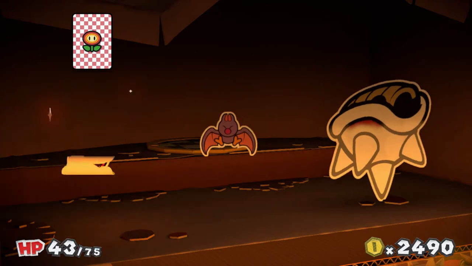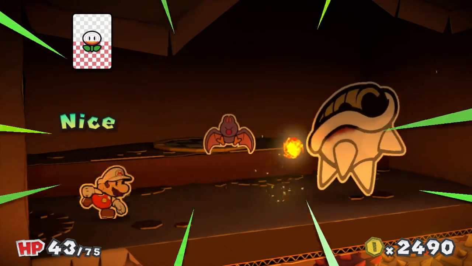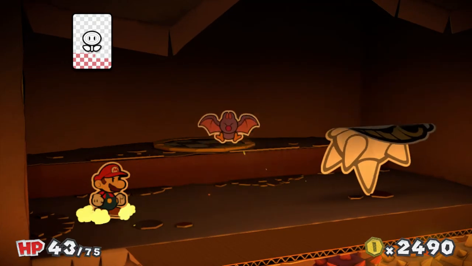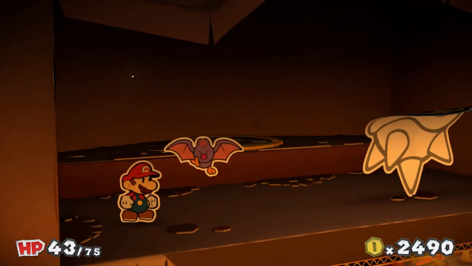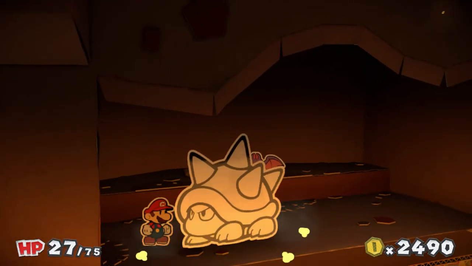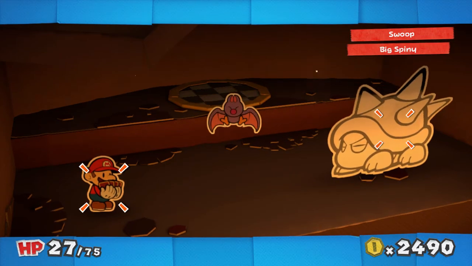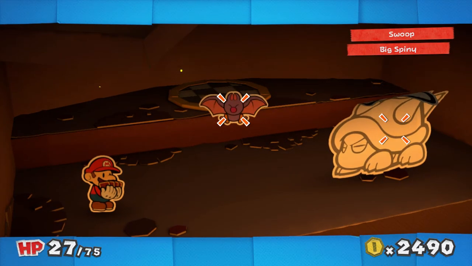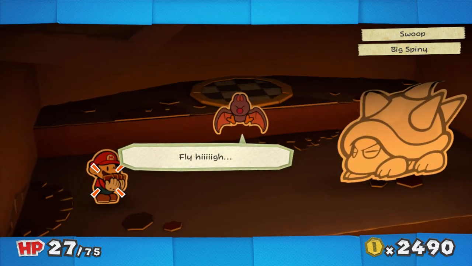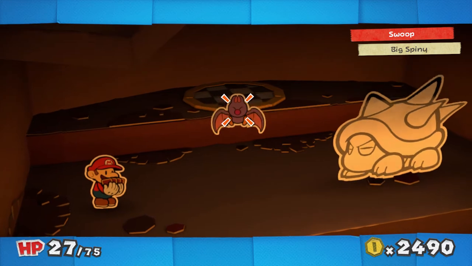And to finish you off, I don't even care about the bat. Oh, oops. Oh, it's almost down, Mars. It's almost down. Ooh, okay. I don't know how many hits I'll be able to take, only probably like two. So, let's use a mushroom real quick. And let's see, what else do we want to use?